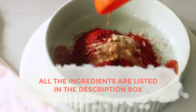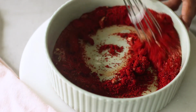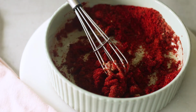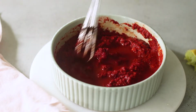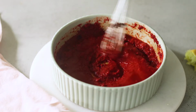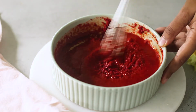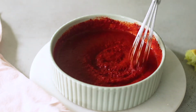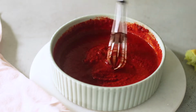adding some water. Now we want the consistency to be somewhat like a batter, so it needs to be nice and thin. So for me, for this recipe, it required about 8 tablespoons of water. You may need more or less depending on the consistency that you like, but it shouldn't be too thick and it shouldn't be too thin as well. It should be just good enough to coat the bananas. Now our spice mix is ready. I'm just going to give it a good whisk and add the water accordingly.